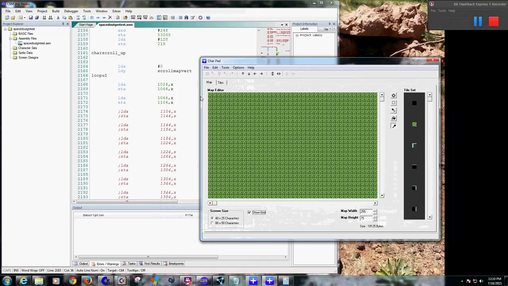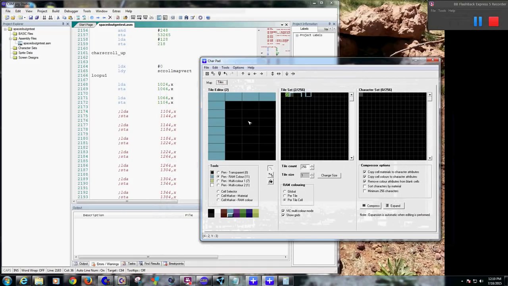Let's go back and do this. Now this is what I showed you earlier. This will pick up colors on the map, so I'll show you how it works here maybe in just a second. For now, I'm just going to go ahead and pick the pen so I can draw the map there. Of course, we got the black background because we haven't selected the grass, so we'd have to go back in here and pre-fill this with the green color for our grass, which we chose.